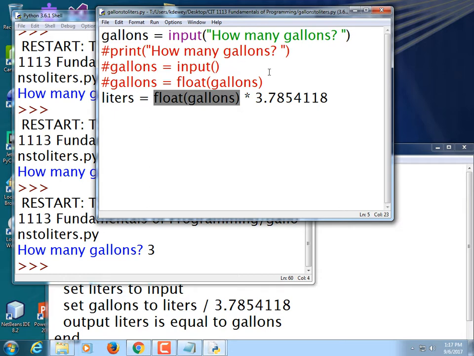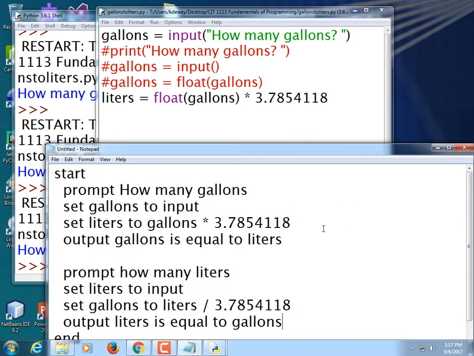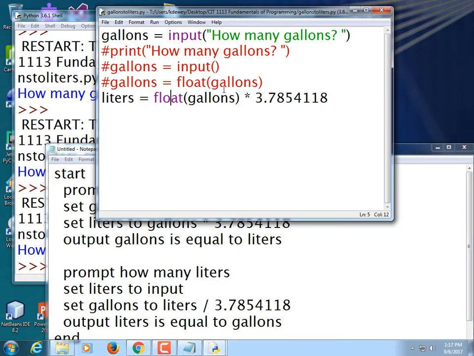Another name for that is what's called typecasting. I don't know if you ever heard of typecasting. We're changing its type. We're saying you are no longer a string. You are now a float in this case. Okay. Used very much in other languages as well. So either way, we got it done. And the cool thing is, our pseudocode didn't care. And since it didn't care, me as the programmer can say, fine, I like this. And then I could do it. Okay? So far, so good?